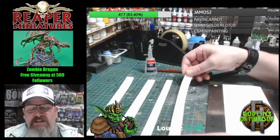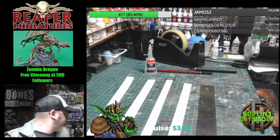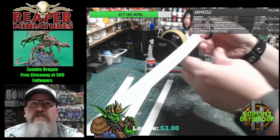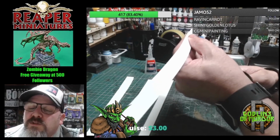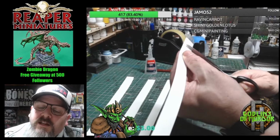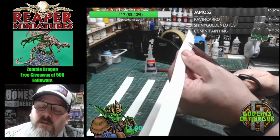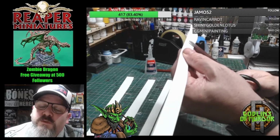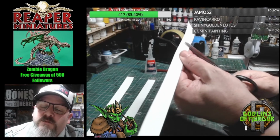Okay, so there we are. That's our little pieces of paper. I'll move this out the way. Now, all I'm doing is going along with some scissors, cutting irregular lines all the way up to the top of the card, and because we've got that sellotape on, it's keeping it nice and even. You go about three-quarters of the way up the card, and this will be our tiles.